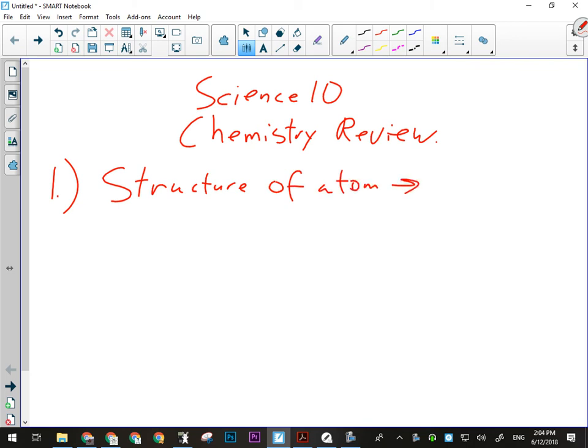On your unit exam, you were asked to draw me a picture of an atom of, I don't remember what it was, lithium or something like that. In order to do that, you had to be able to calculate the number of protons, number of neutrons, the number of electrons. And then give me a picture of the correct model, which is the electron cloud model, right? Those kinds of things.